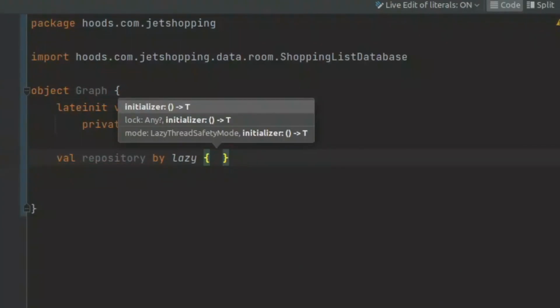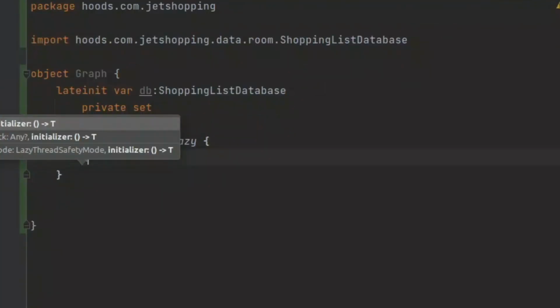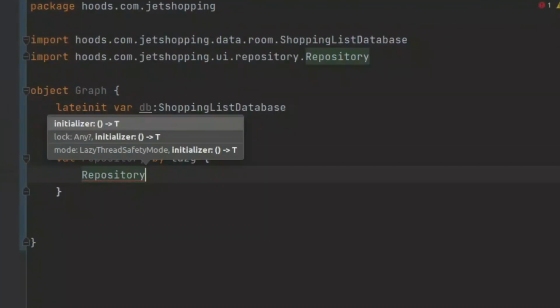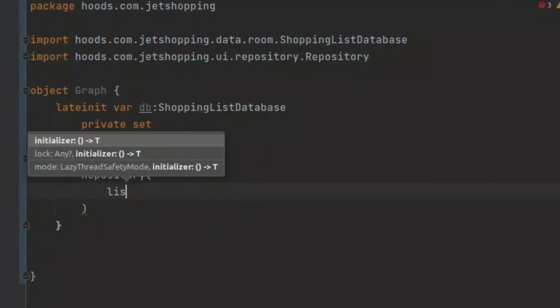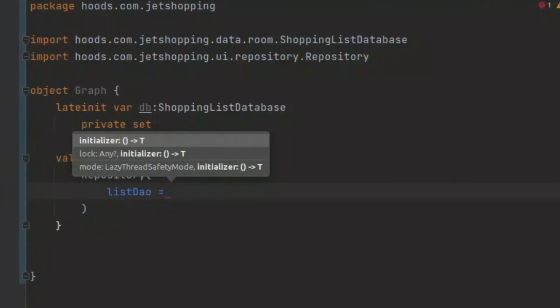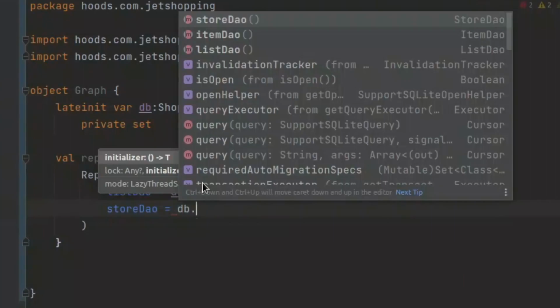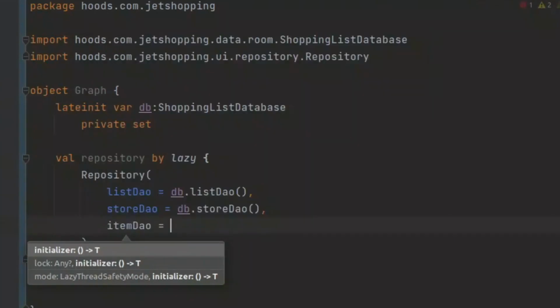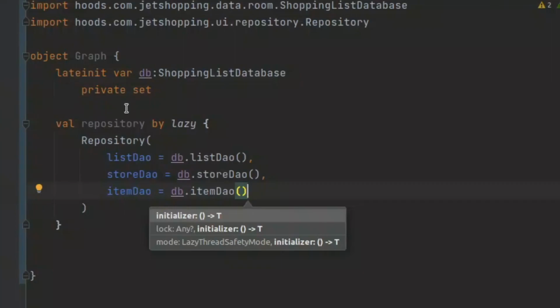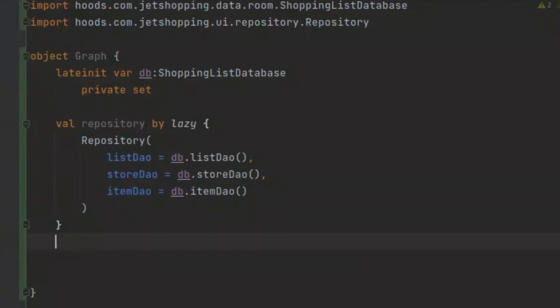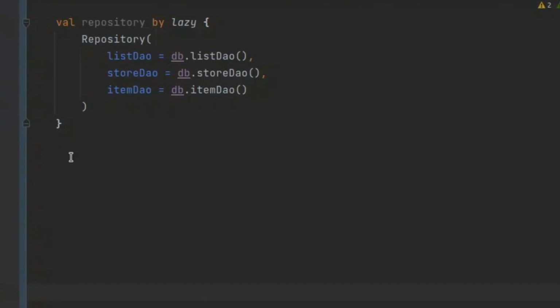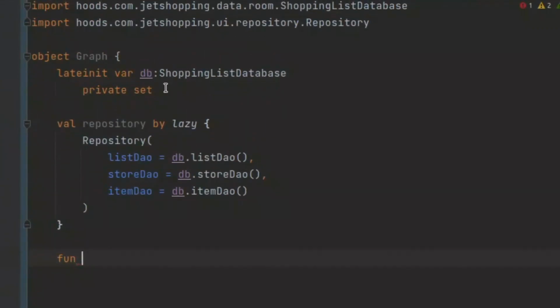And now as you can see here, we have our lazy. And now let's create here a repository. And now when we want to pass in here, for example, the List DAO, we can just easily pass in here our database.dao. Okay, so this is how you manage dependency when you don't want to use a dependency library. And for this case here, now we want to create a method that is going to provide the database, because here we have not initialized this. We have just created a variable so that we can easily use this inside our repository.